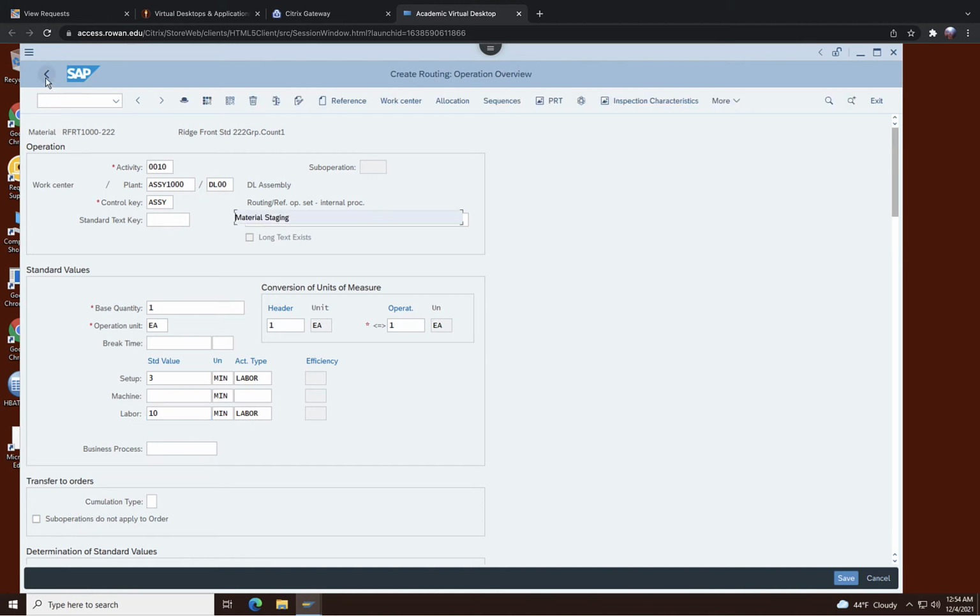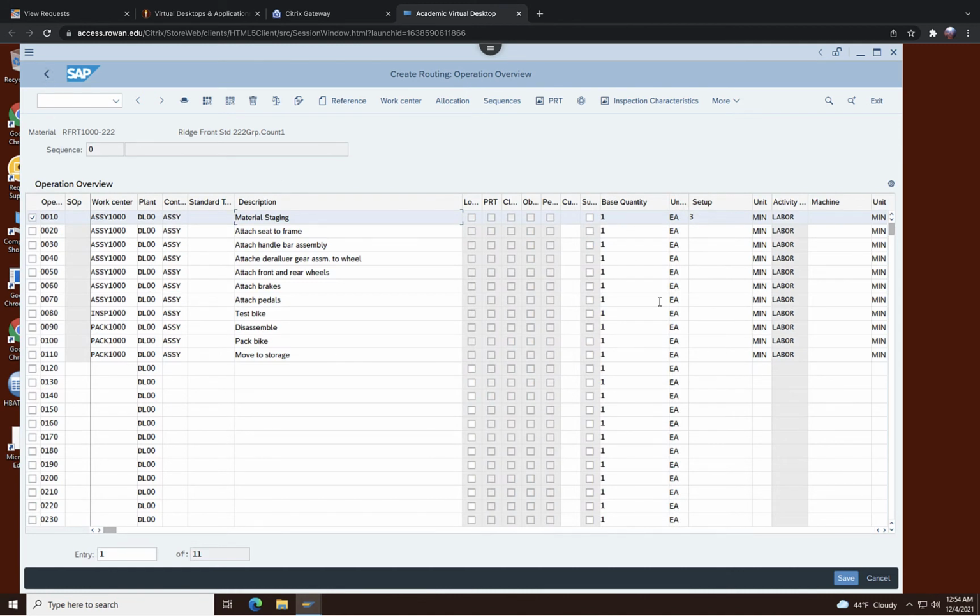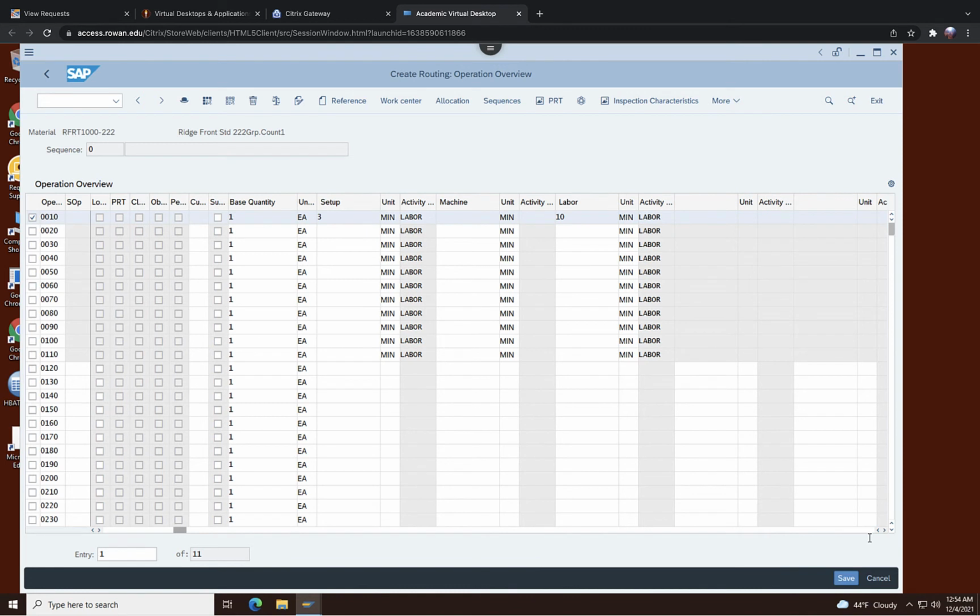Or I can go back there. Okay, so I could go back there, and it says setup is 3 minutes, and then labor is 10 minutes. So I'm going to just follow that.